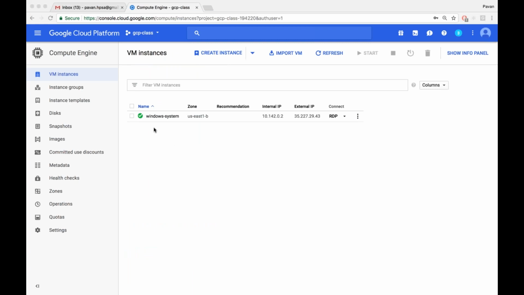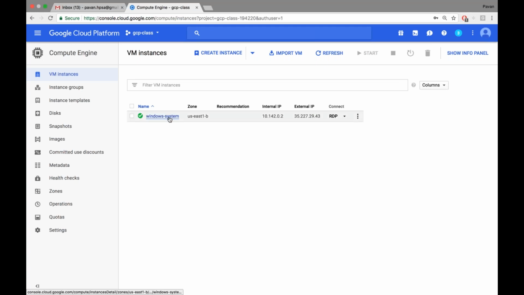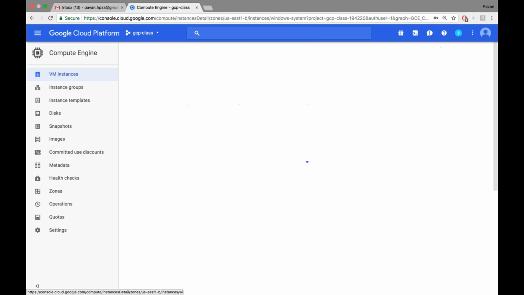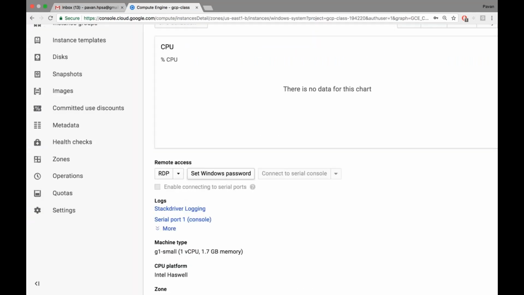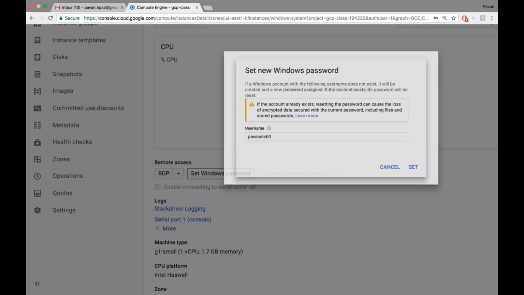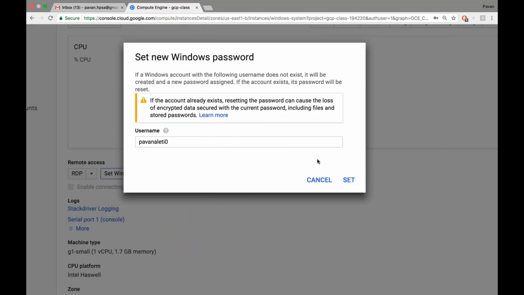We've got our Windows virtual machine ready in Google Cloud Platform. If you put your cursor here, it shows the instance is running. So this is pretty much how you create it. If you want to connect to the instance, first you need to have a password. Come in here. Do you see here, set password? Click there, and if you click set, it will set your default password. So click on set.